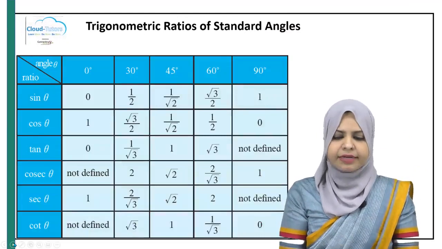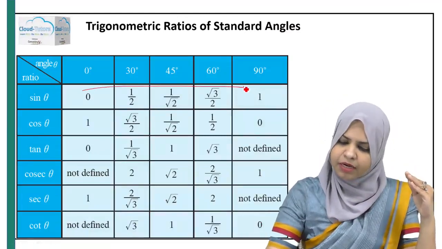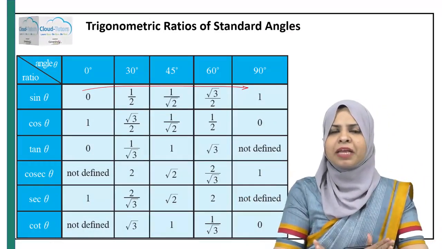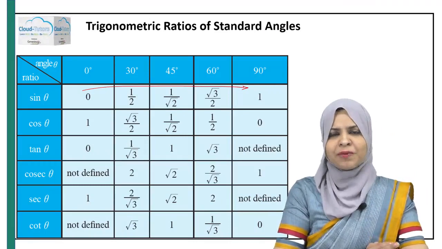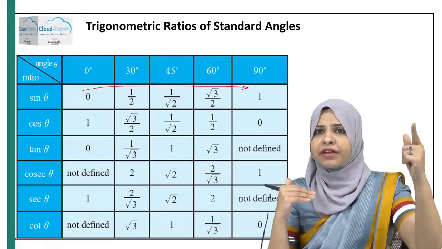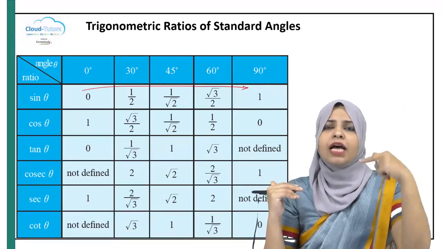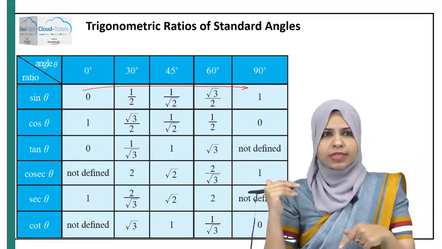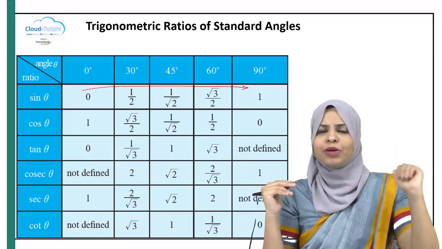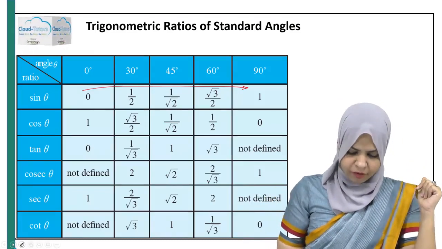Okay? Then, again, this is the same table. Remember, only the sine functions and mirror image would give you cos, and the ratio of sine and cos would give you tan, and the reciprocal of sine will give you cosecant, reciprocal of cos will give you secant, reciprocal of tan will give you cot. Okay, so you just have to remember one, and yes, you will remember the entire table. Great. So let's move on with the questions now.